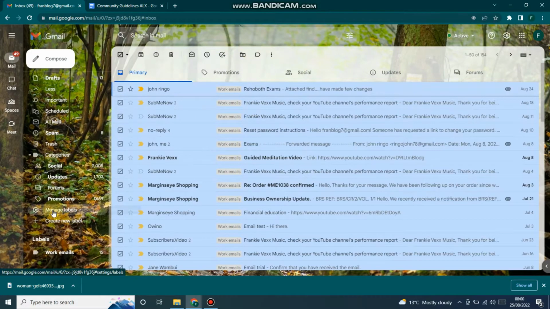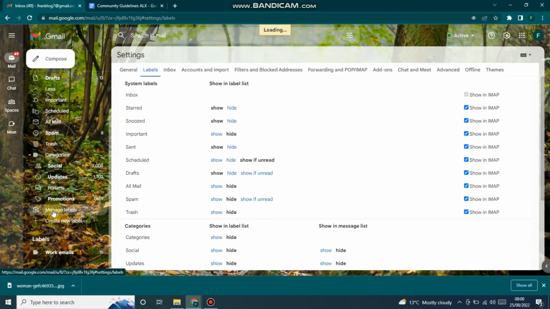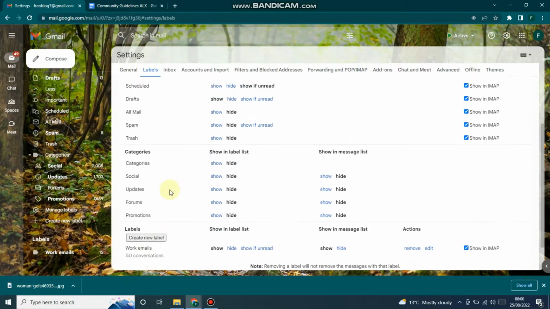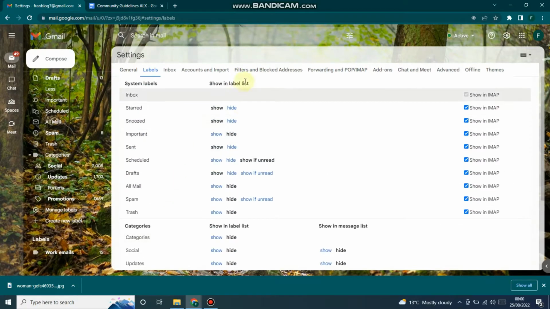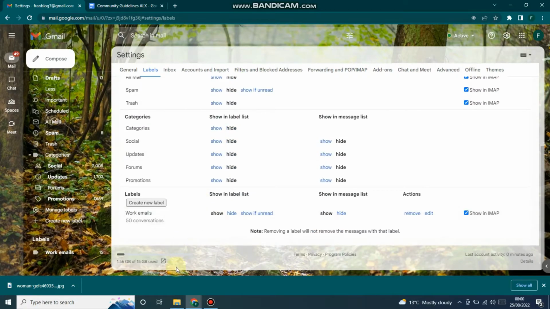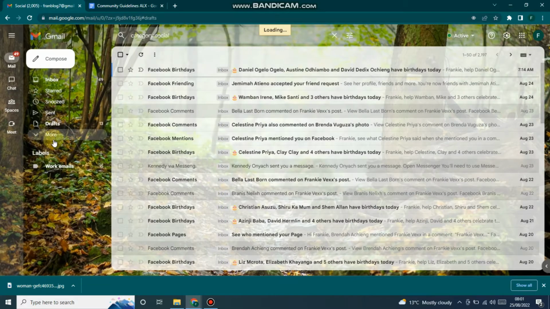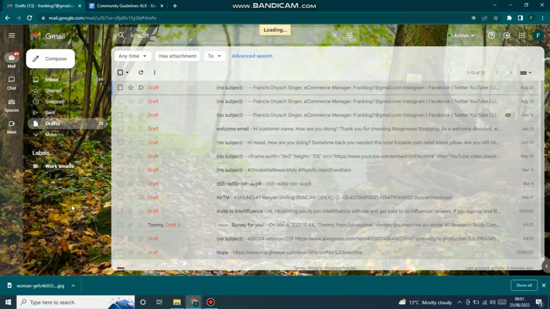So if I click on manage labels here, I'll view maybe some of the labels that I've created. So I'm supposed to be able to find the work labels in this section, that is, if or when I have already saved the changes. So it means you can create as many labels as you want from this section here. So it's all up to you to decide.